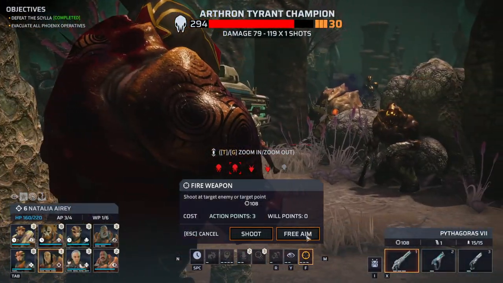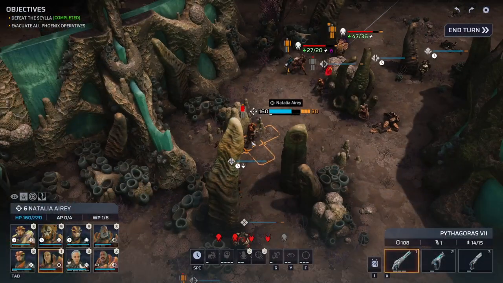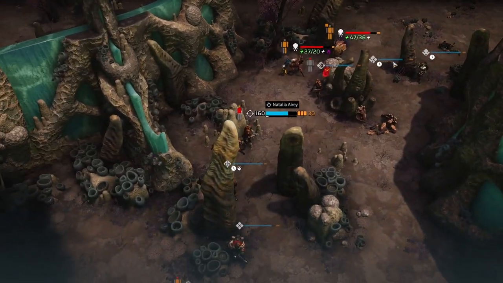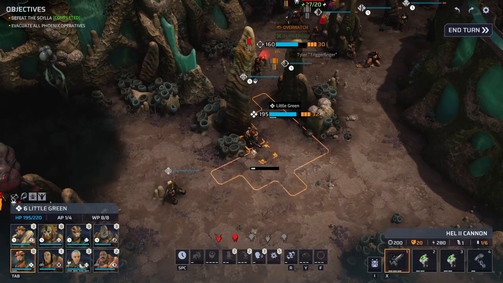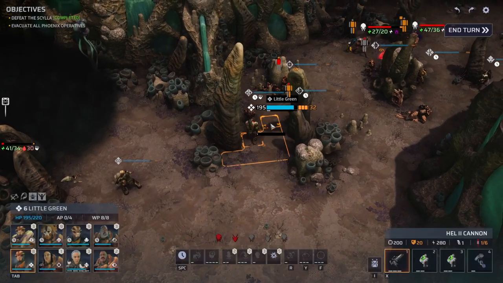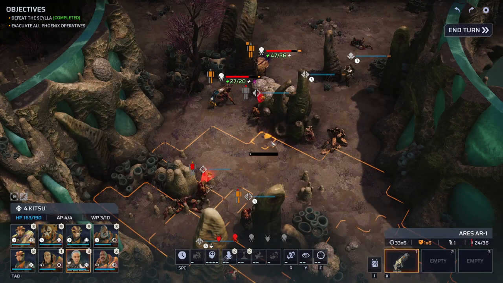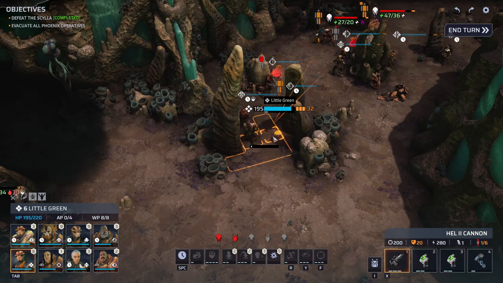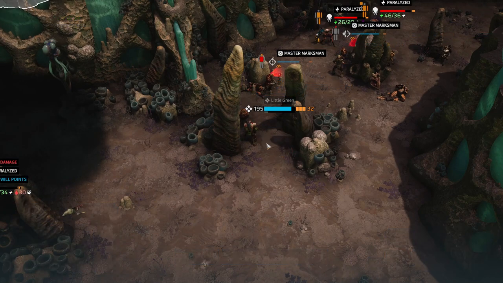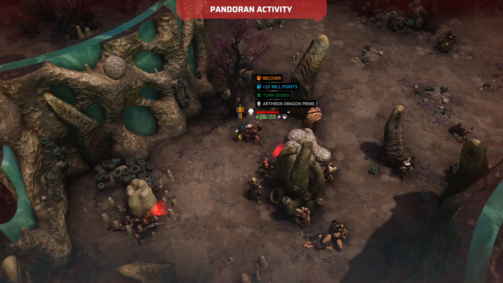Natalia starts to soften up that head, because I can already see a mind control incoming. I'm going. Tyler moves up. Little Green partially moves up. Five. Kitsu moves up over here as well. Good, we're still having a problem being flanked down here. But in a perfect world, everybody would get hasted, and we can just get out of here.